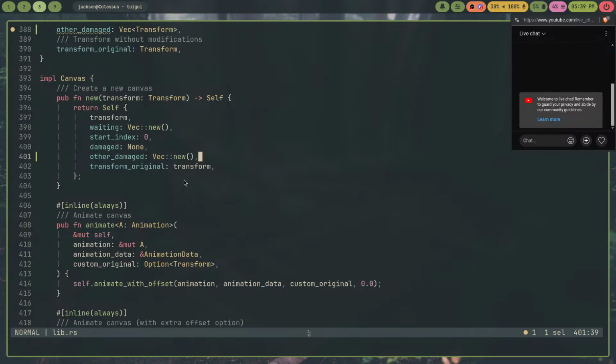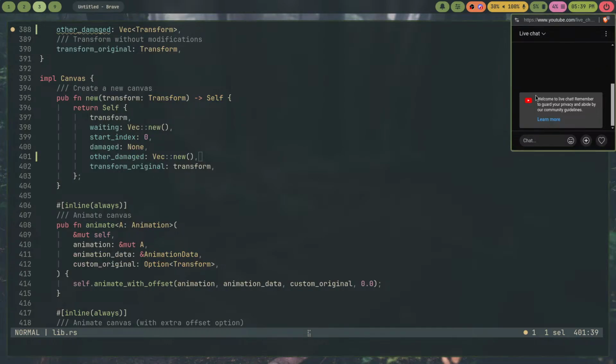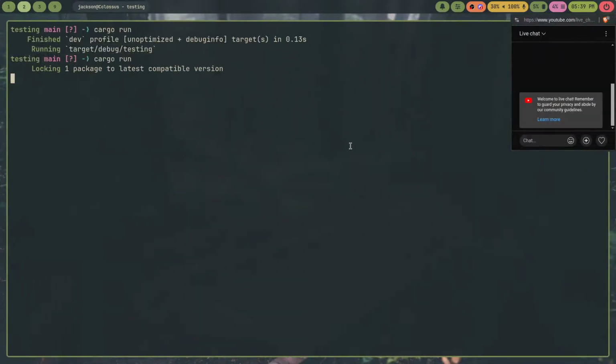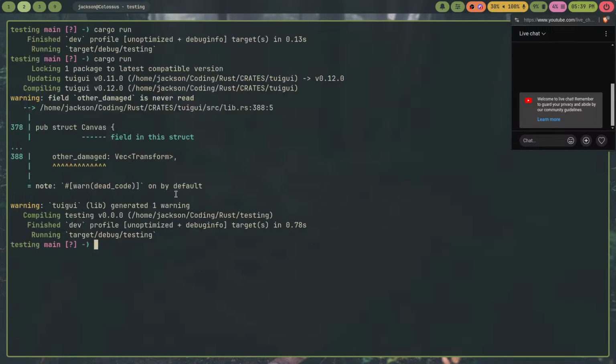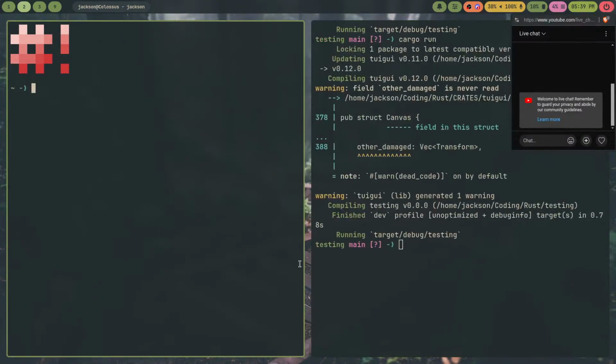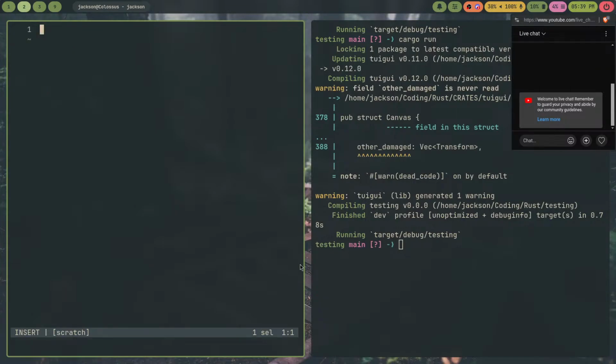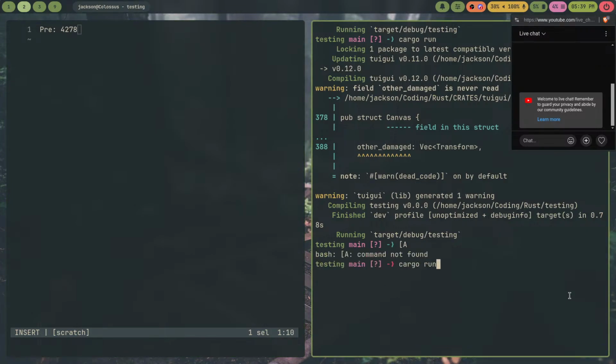Okay, first I also want to see how many. Okay, so right now I'm doing 4278 draws, 4,278 character refreshes right now. So yeah, that's what we want to change. Also, I'm gonna write that down. For pre is 4278, right? Yeah, that's the number.